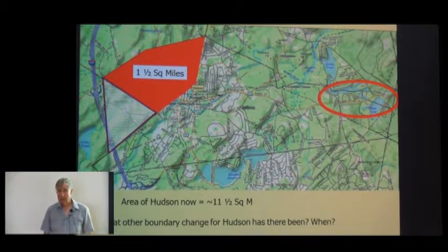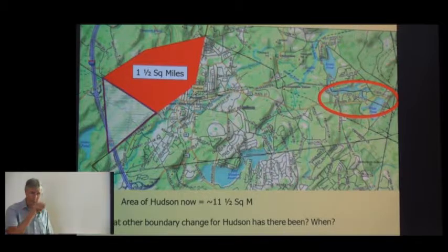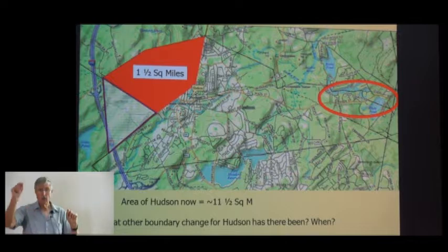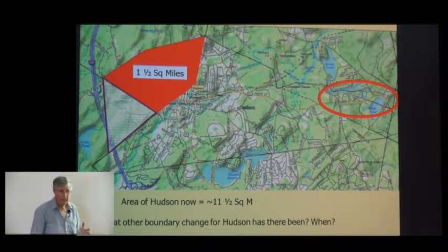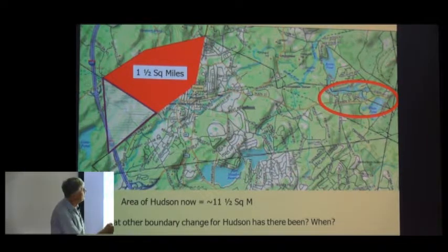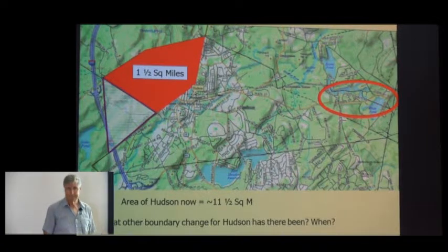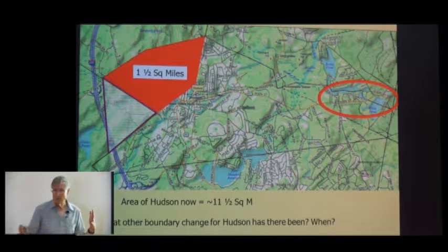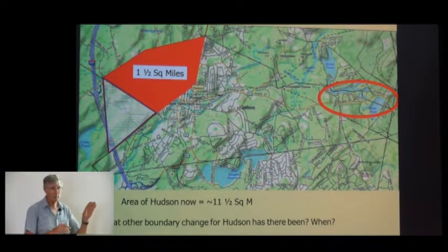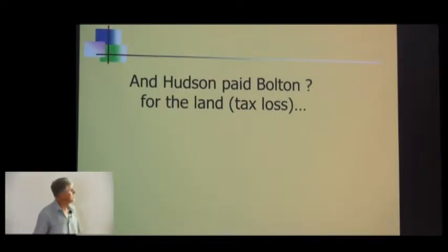This affects me personally. At Lake Boone, the town line was drawn before the lake, so it ignored the basins and stuff. In 1979, we drew it to go down the lake. And people like Alan Cattell, some of you will remember, was in Stowe. I was in Stowe, and a bunch of us over there moved from Stowe to Hudson without moving. There was no change because we always went to Hudson schools and paid Hudson taxes. It really codified what was long-standing practice. But this sort of thing happens from time to time.